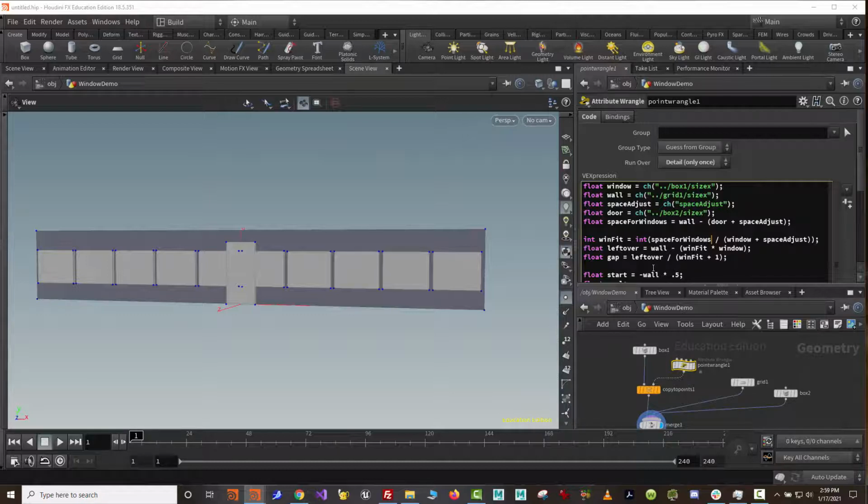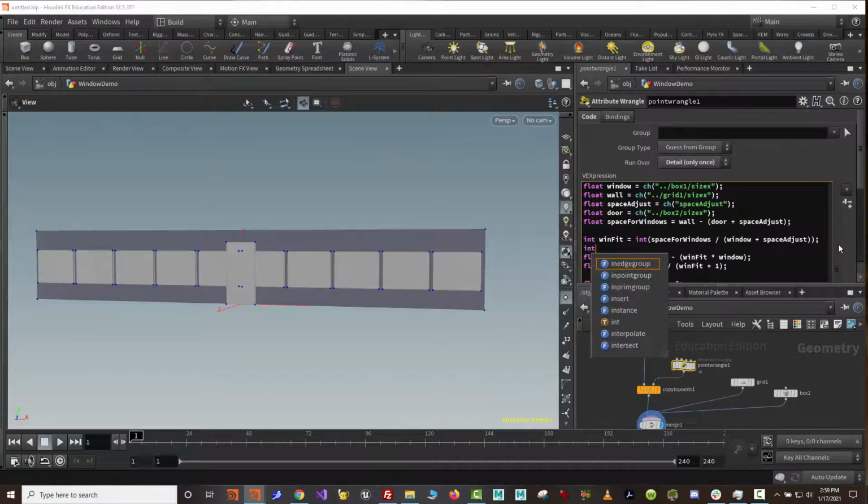But there's one other thing we need to do, because that's the number of windows. However, we also want to have the number of objects that we want to put in. So in fact, what we're going to define, we're going to use this for convenience. We're going to call this geometry fit, and that's going to be the windows that fit plus 1 plus the door. Okay, now I'm going to show you why in a moment.